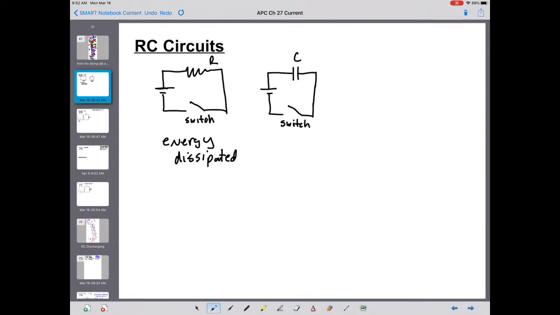Now, when we place a capacitor in the circuit, its role is very different. The capacitor is there to be able to stop charges from flowing, because in between the plates of the capacitor you have an insulator, so the charges cannot flow across there. So when you close the switch, charges will flow out from the battery, but then when they get to the plates of the capacitor, they will stop there, and you will end up storing the charge on the plates of the capacitor, and in storing that charge, you store electric potential energy associated with those charges.